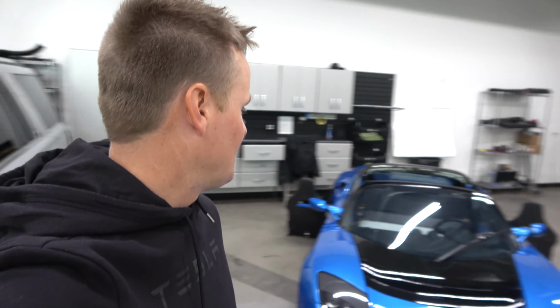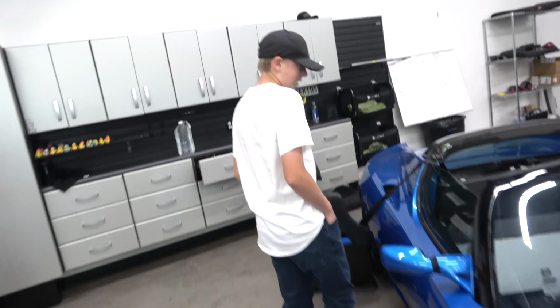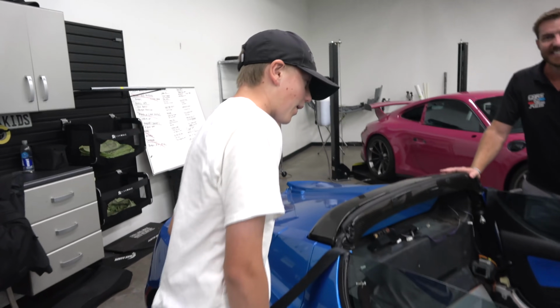Dang, okay. And then inside the actual car. Oh, are we having some upgrades in here? Oh my gosh. No seats. There's not a lot left in here. Wow. What the heck, Lincoln, you gonna get in there?